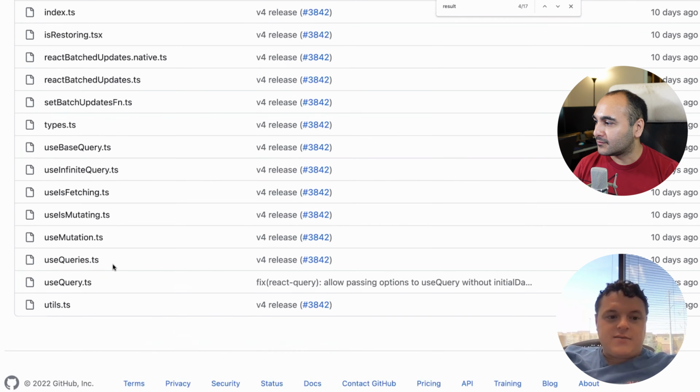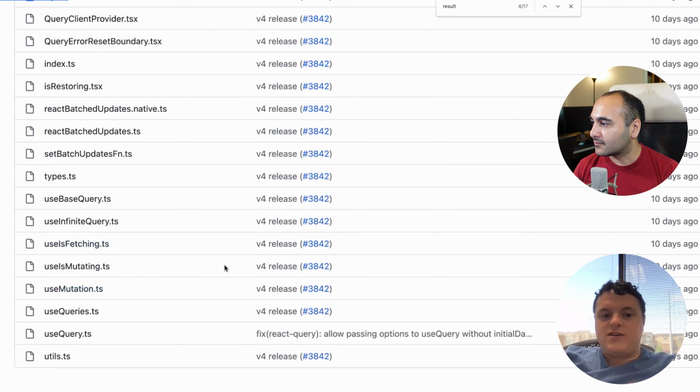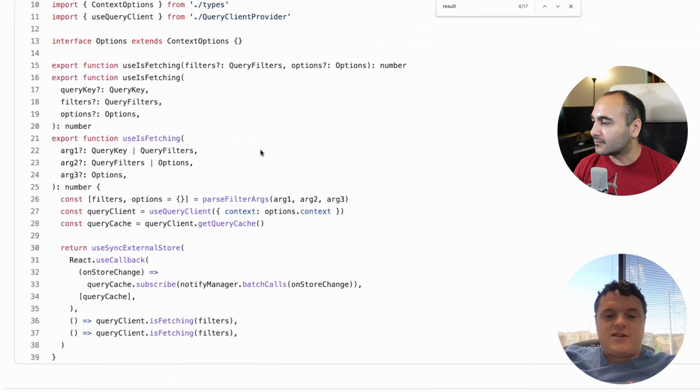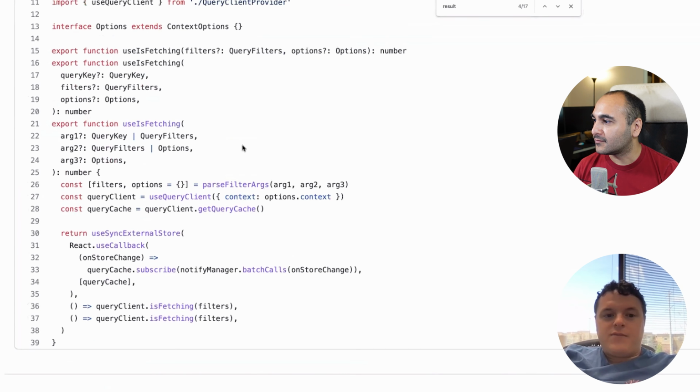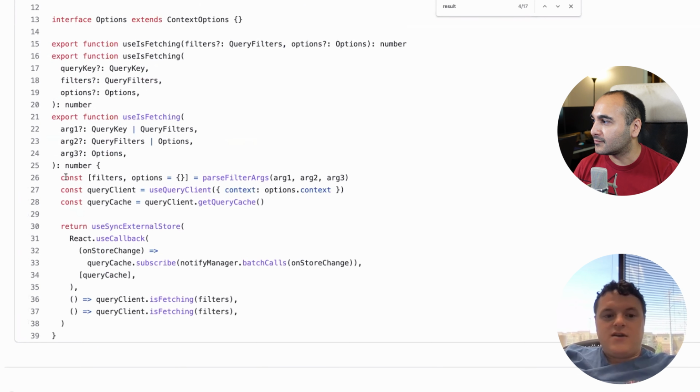If we come out to something like useIsFetching, it's a little simpler to see how we're wiring it up, right? But useIsFetching is we're just getting some of the arguments here, getting the query client from context. Using context in Vue and Svelte and other places would be totally different. We would still need to get that query client somehow and get the query cache out of it.